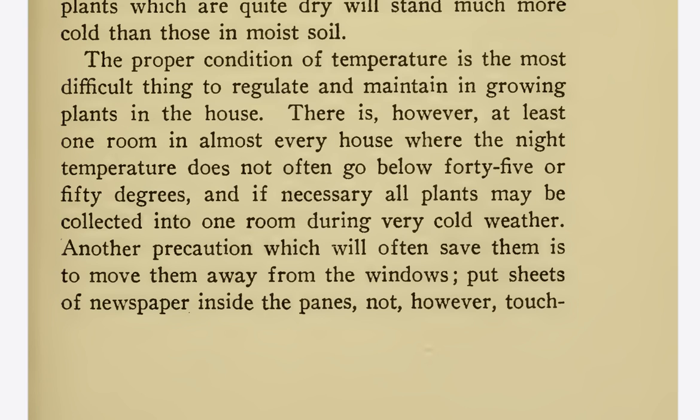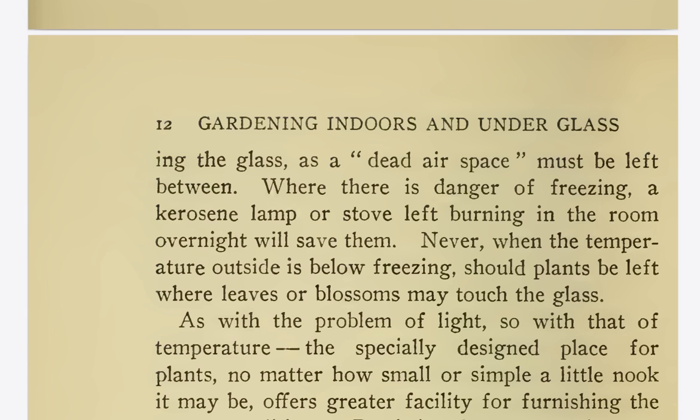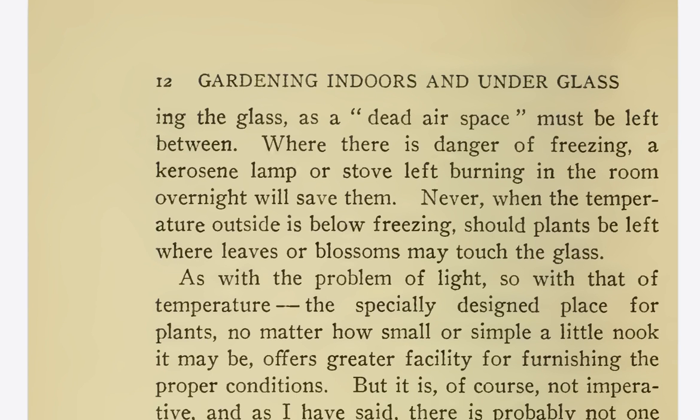Another precaution which will often save them is to move them away from the windows. Put sheets of newspaper inside the panes, not, however, touching the glass, as a dead air space must be left between them. Where there is danger of freezing, a kerosene lamp or stove left burning in the room overnight will save them. Never, when the temperature outside is below freezing, should plants be left where leaves or blossoms may touch the glass.